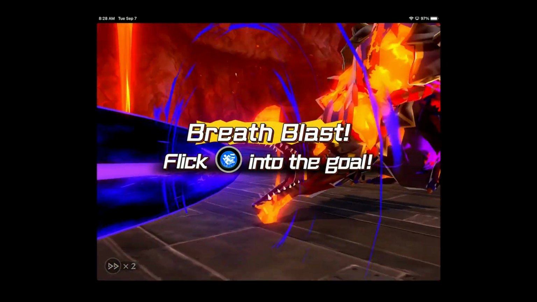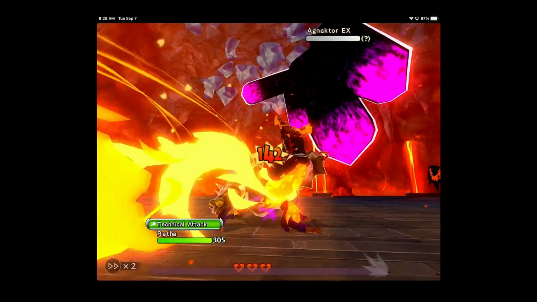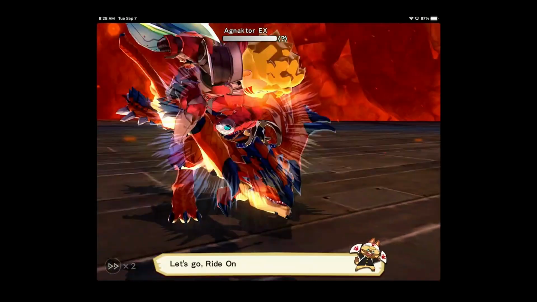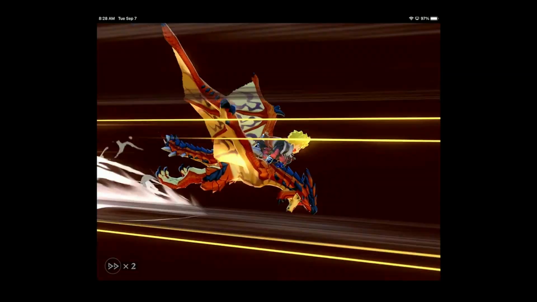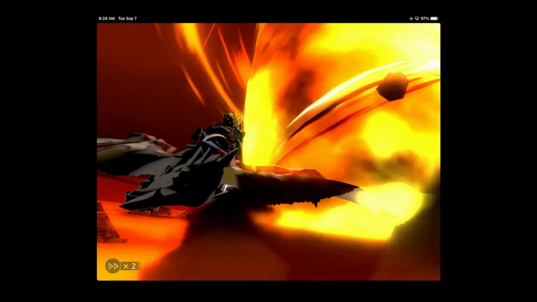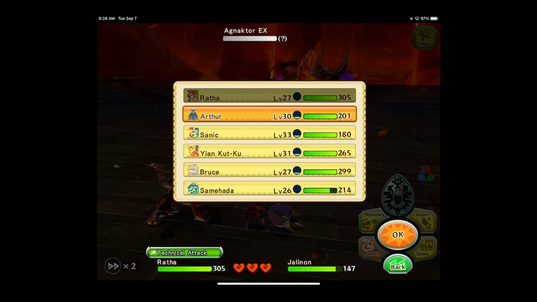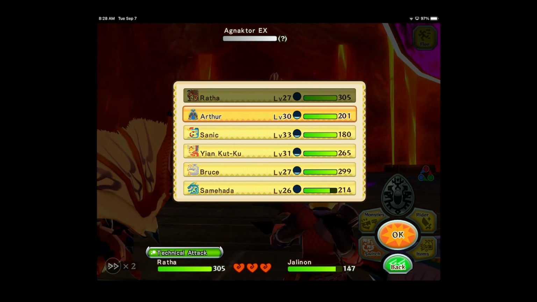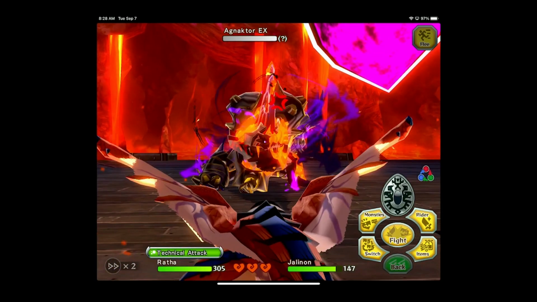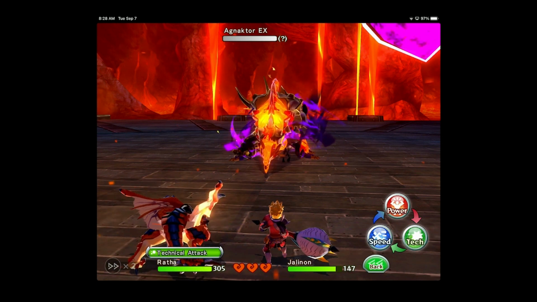Breath attack. Boink. Okay. Let's see how much you take from a sky high dive. Alright. Take this. Argh, next one. 210, okay. So we go back to Samehada. No. Not right now. Our normal attacks are still a little bit better. It's doing some form of super, isn't it?